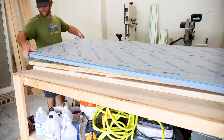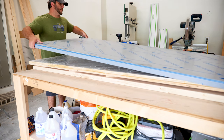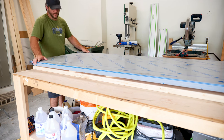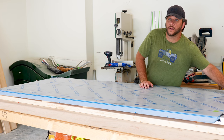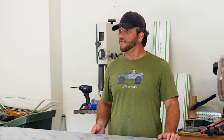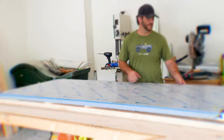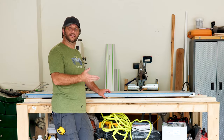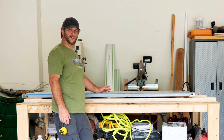Go ahead and put your hand down first. All right, thank you, Storm. I can see already that it's a good thing I put those spacers up underneath there because this is overhanging the plywood just a smidge. Now that the stainless steel top is glued to the plywood base, I'm anxious to get it in the kitchen, remove the covering, and see how good this looks. The only problem is this thing's a little bit heavy, so I'm going to need some help.